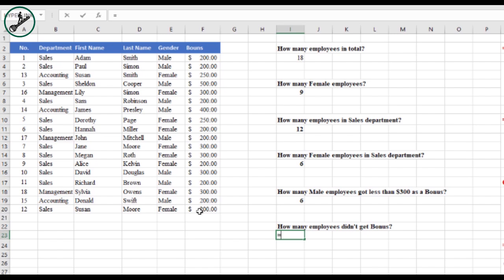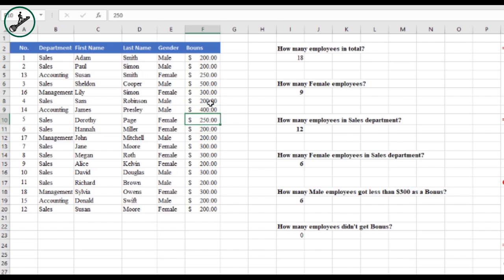Now I'm writing equal sign countblank, selecting my function, clicking tab, and there's only one argument for this function and it's the range. Closing my brackets, pressing enter, 0. As you can see, everyone got the bonus. For example, if I delete 1, there's 1, and if I delete a second, there's 2.